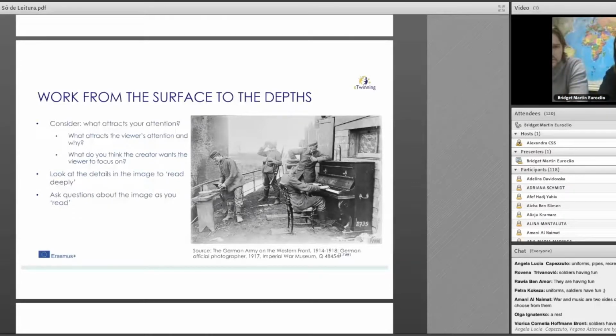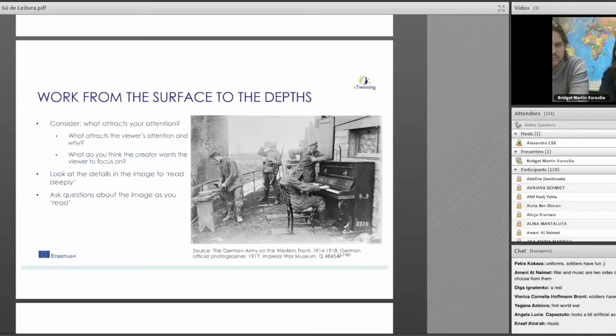So what do you think, if you look a little bit more deeply into the photo at some of the details, rather than just what jumps out to you when you first have a look, is there anything that you notice, say, in the background or in some of the smaller details in the image? So for me, again, when I look a little bit more deeply, I see the man standing in the background. And this time he's armed, he's wearing a helmet, he seems to be looking through binoculars. So it suggests to me maybe that he is on alert. They want to show perhaps that they are still doing an important job and they are facing danger.